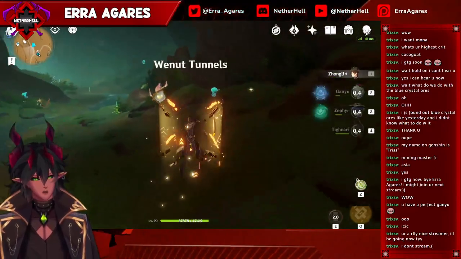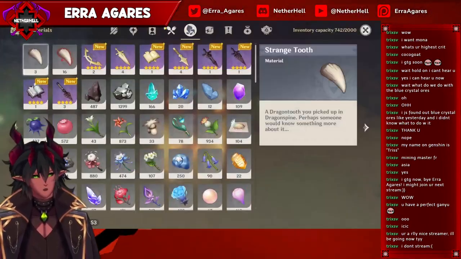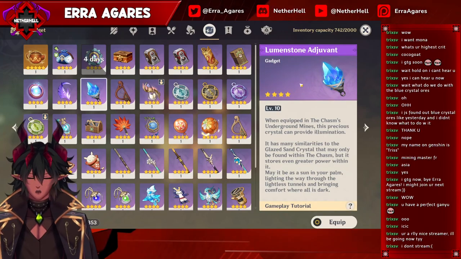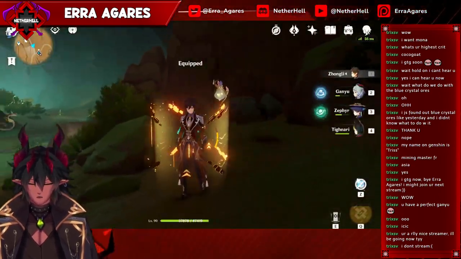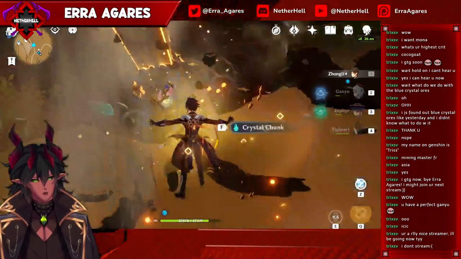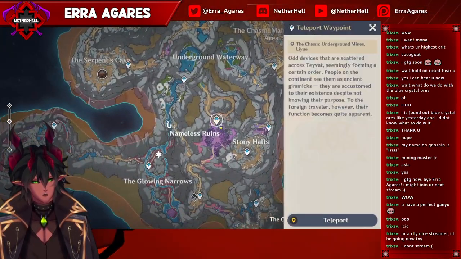That's one thing I think is very important. You'll see crystals like this, but when you're in the chasm, and especially in the underground chasm, if you have, where is that item? This right here. The Lumen Sun Adjuvant. If you have this equipped, and you go into the underground area, what will happen, of course you can't use it here because that only works in that cave, but here, I'll show you real quick. We'll go to Chasm Underground Mines, and let's try right here.